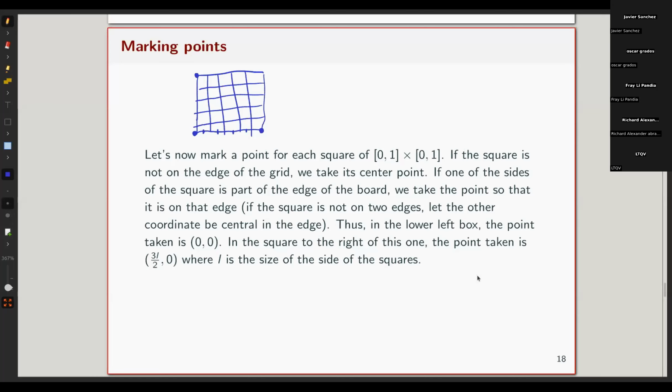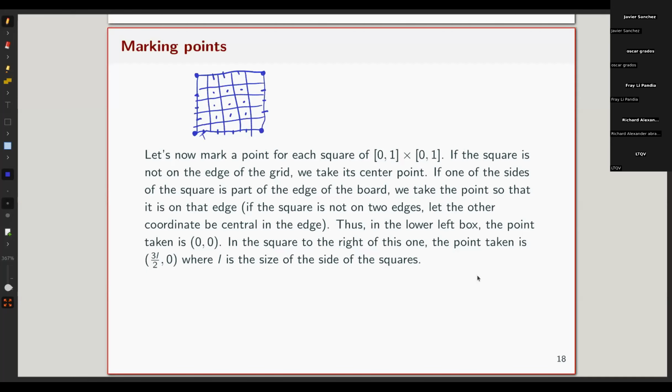I already picked one for this square. So here, here, here, and here. You don't have this one also, just one per square. And in the middle, I can pick whatever I want, so I pick the center. Oh, sorry, bad drawing. Center, center, and center. So it's just one point per square. I made the effort to pick these ones on the edge, the corner, and the other ones just on the side, and then the ones in the middle.